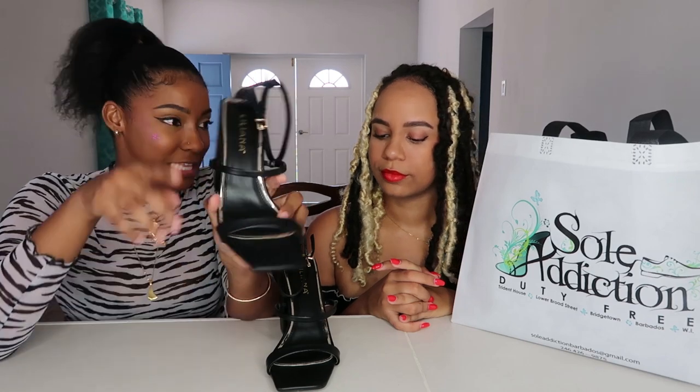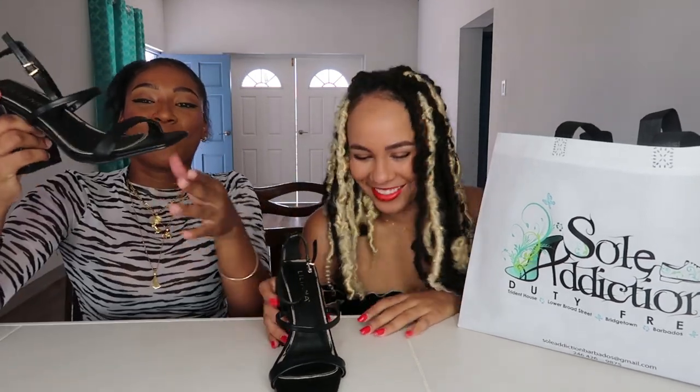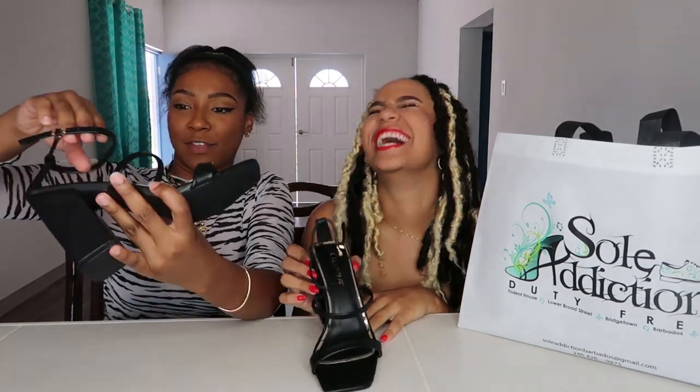Also, this has a slight square front like Zoe's shoes do. As I said, these are really in right now. A little clip pair, buckle pair, perfect. Gold details. Love to see it. And these can go with any and everything. You can wear this with jeans, with a dress, with a gown, to school, to the beach, you can wear these anywhere. Honestly, these are just so versatile and I love them.